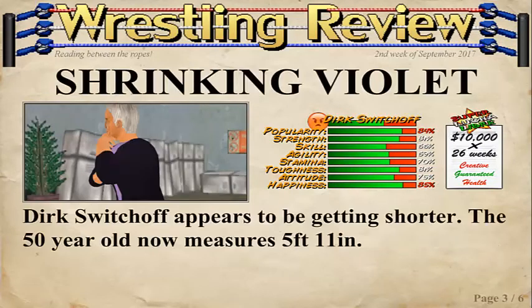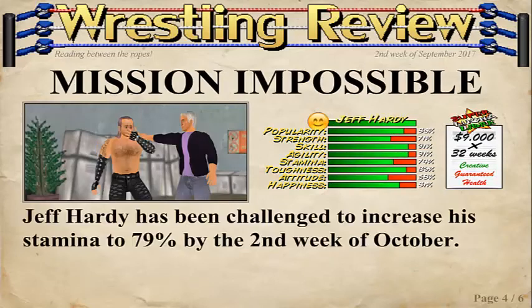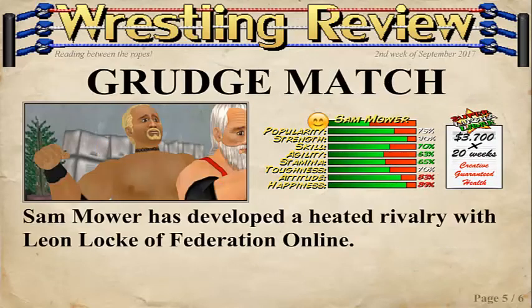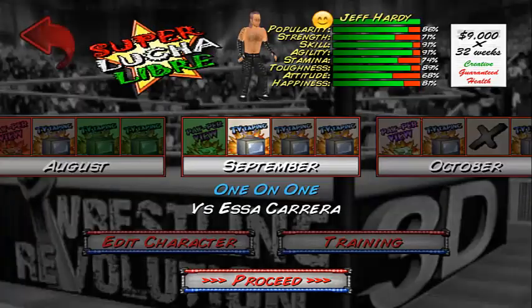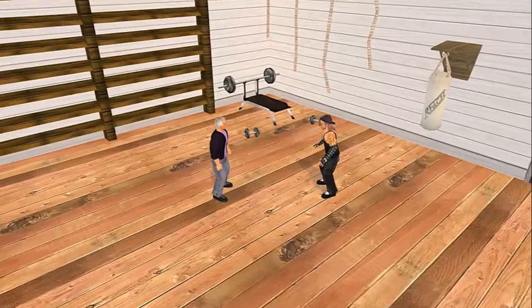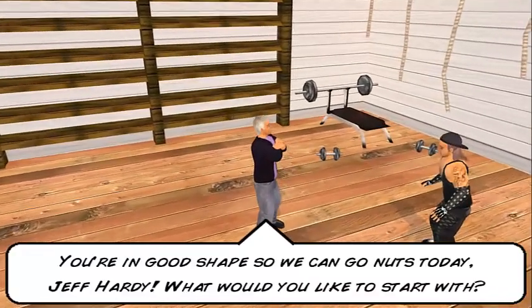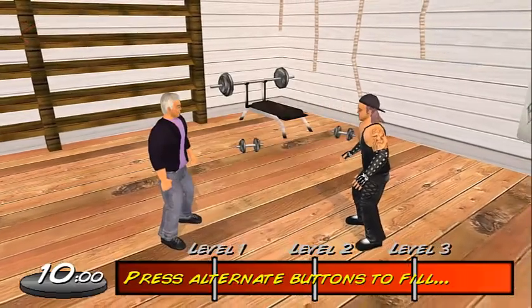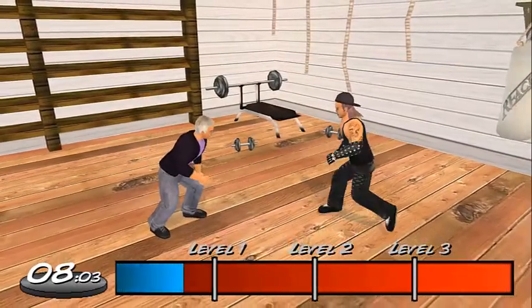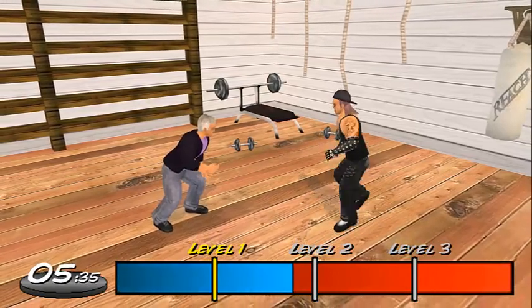Oh, good for him. I wonder if I could get a match with him. Oh, poor guy. Poor Lestat. That's Gangrel, right? Yeah, I think so. So we're up against Essa Carrera next. I think we're gonna go ahead and do that match. I feel like if I just do those couple of matches, I'm short selling you. So we need to increase our stamina. You ready for this? Stamina time. Let's go.